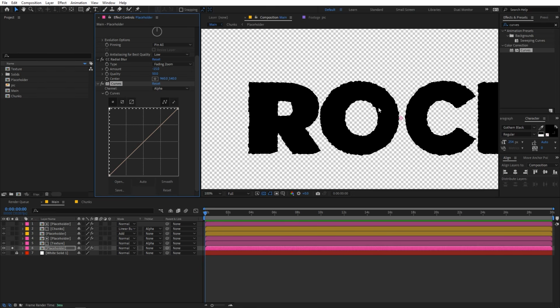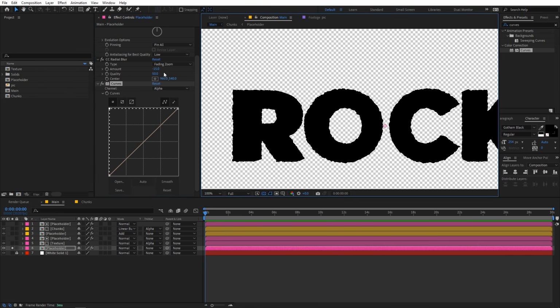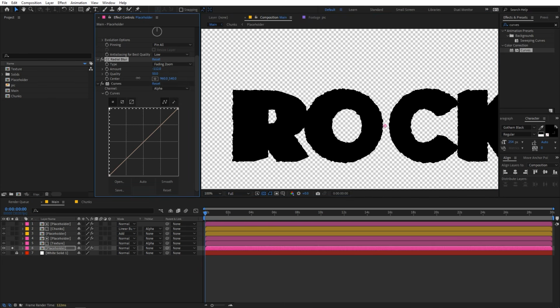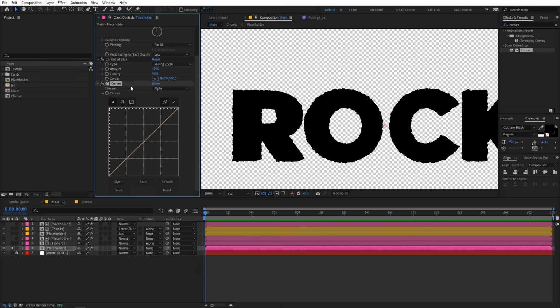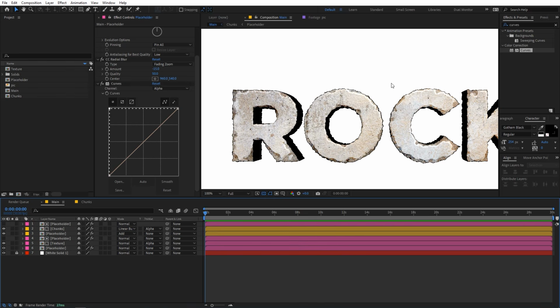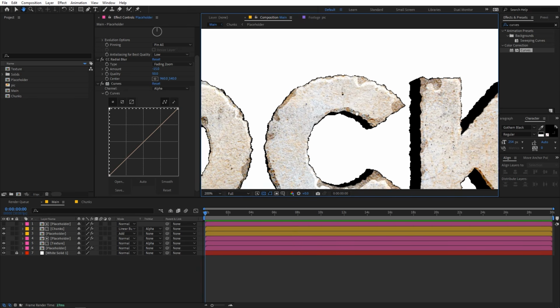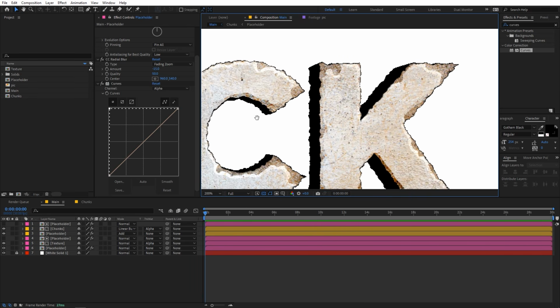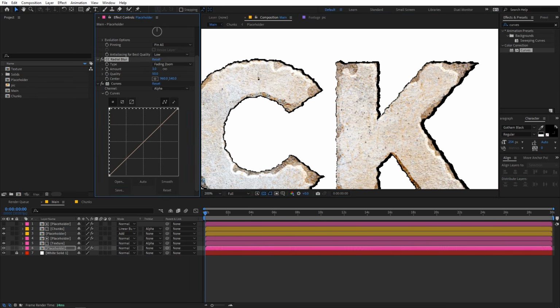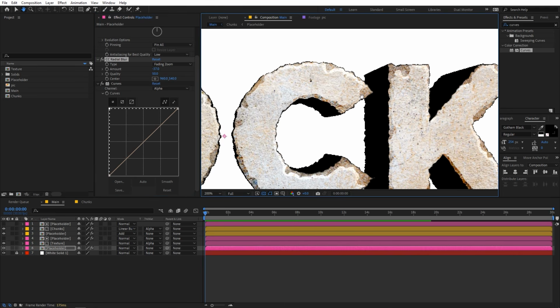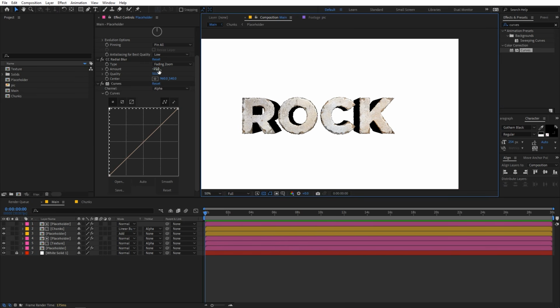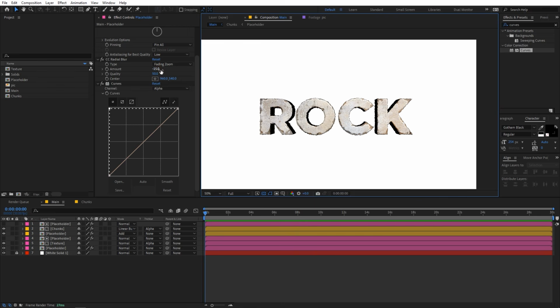So right away you can see we have this really thick text, and if I change the amount, you can see we can increase or decrease the depth, something like this. But for now let's keep it at 15, and if I undo the solo option, you can see that we have added this really nice depth to this. Again, you can increase the depth by simply using this slider, but for now let's keep it at 15, or let's maybe go to -18. I think this is looking good.